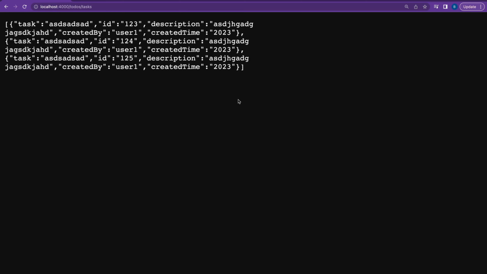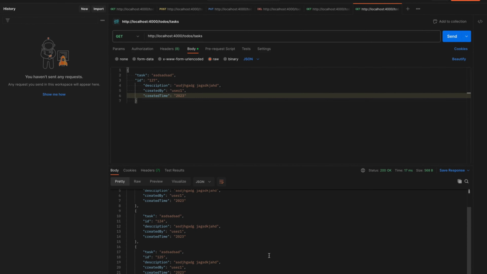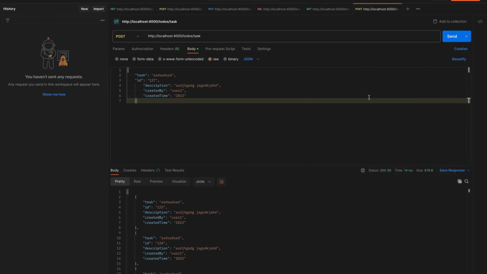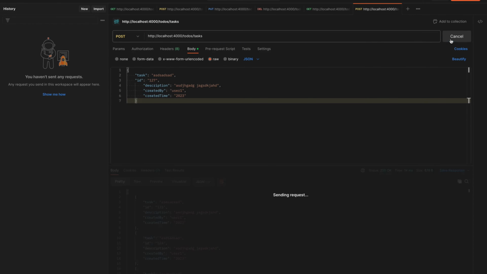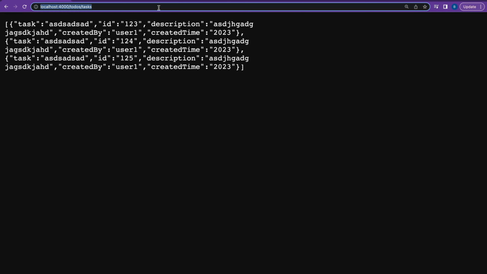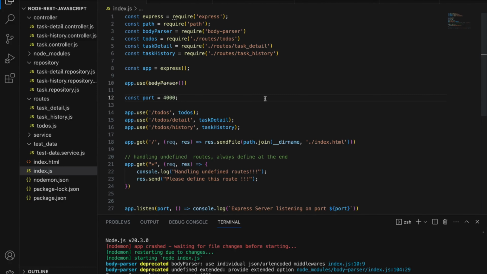Since we restarted the application, we don't see that data, since we are not using any database, so it's dummy data. Let's make some post calls again so that we can see the fresh data. Now you can see that the object is getting added, and the query is also working fine.